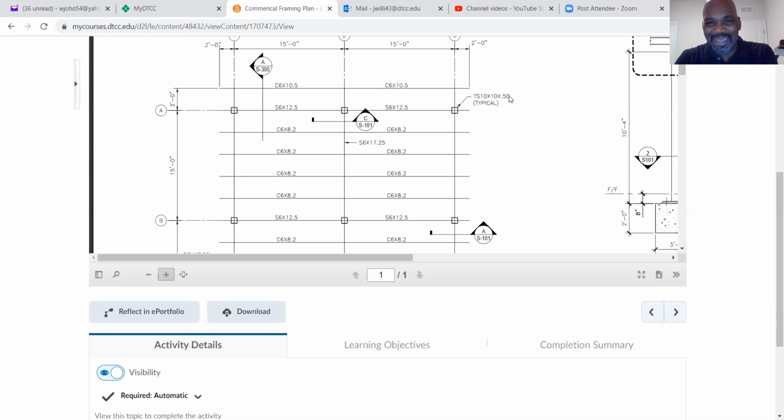The 0.5 is the thickness, the gauge. So these square tubular columns are 10 inches by 10 inches, and we need to add them to each intersection.